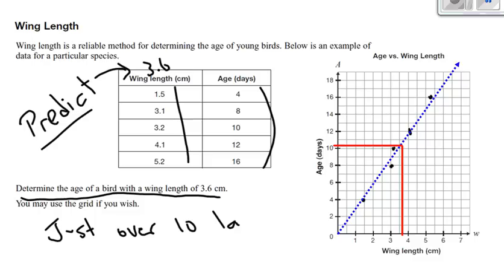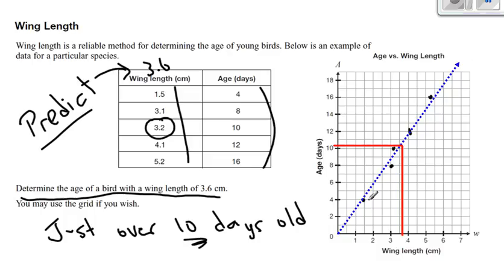I would probably maybe fudge it and say 11, just because 3.2 is 10. So maybe I'd want to eke that up a bit. But really, as long as your graph is done correctly and you've shown the line of best fit, then it doesn't matter if you're absolutely right, as long as your graph is reasonable and makes sense. So don't forget that if you want to predict what a data set will look like or what a point in your data will look like, you draw the scatter plot and draw the trend line, and it's with a trend line that you predict.